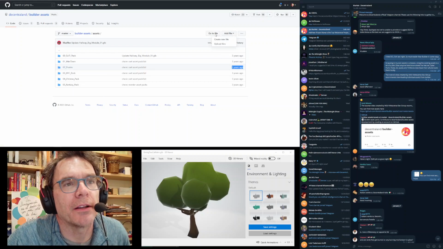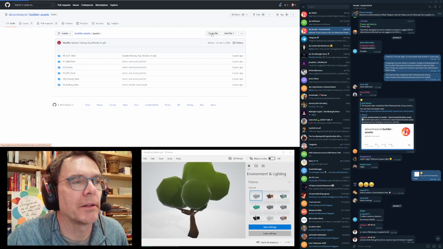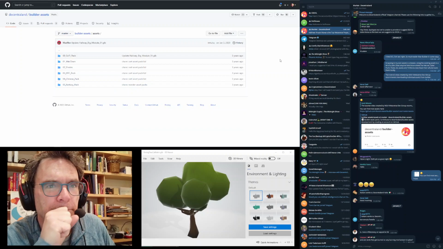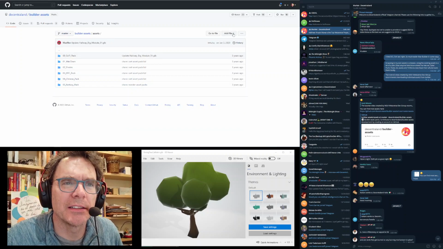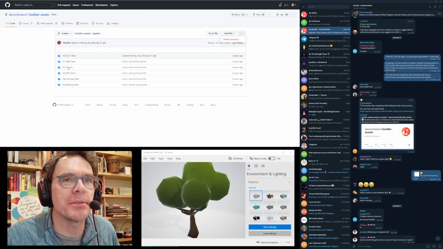Go to file. So if I click this, why? What am I trying to do? No, I don't want to do that. There's a way. I don't want to add a file. I just want to download this. How do I do that?